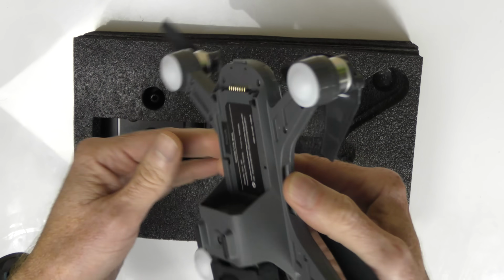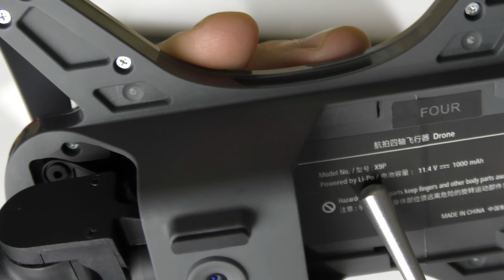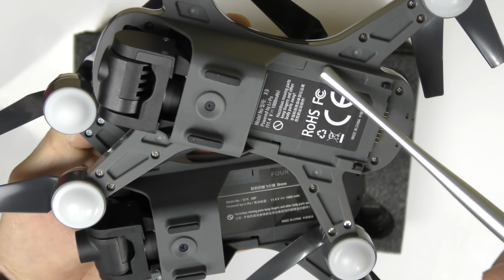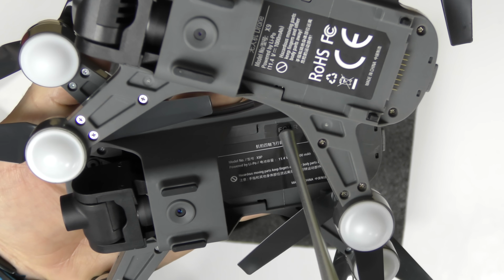If I pull out the drone here, if you flip it upside down, right in here, right there it says X9P. The other one will just say 1080, I believe. There we go. Here's the original. That's what the original says on the bottom. And this is the Pro model. It's got a little 4 up here.